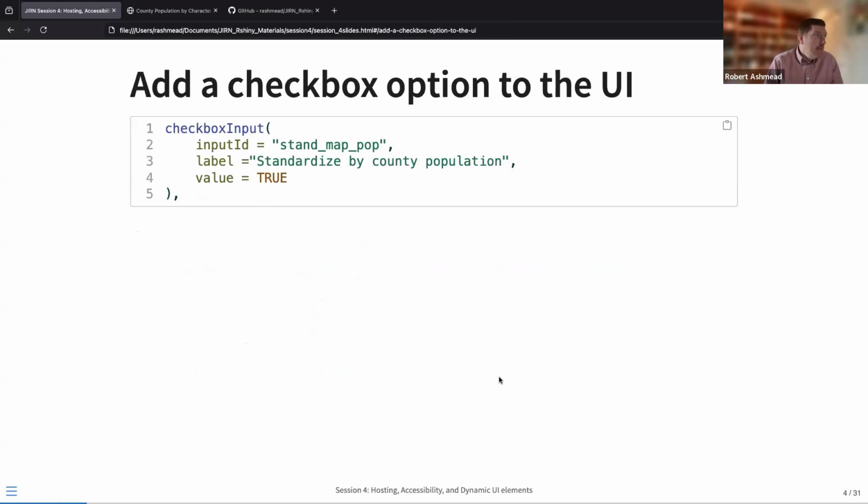The next thing I did was add a checkbox option to our UI. This is going to be our UI option to turn the standardization, the denominator, on and off. And you can see I just turned it on by default with the value equals TRUE and gave it an input ID.